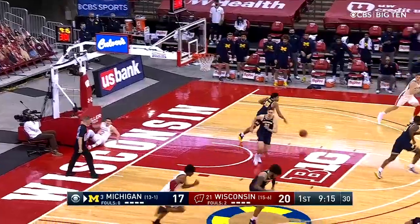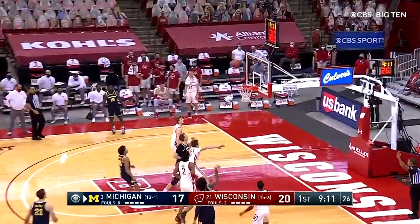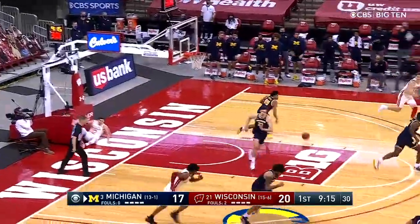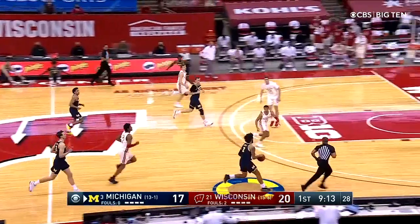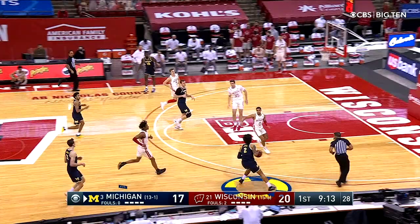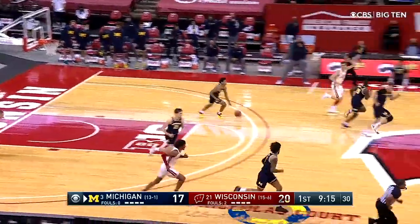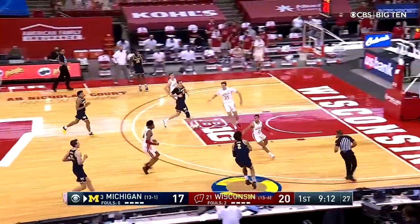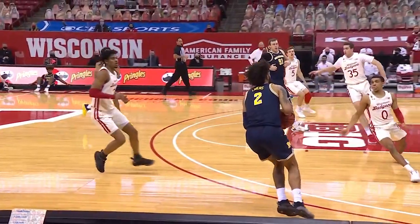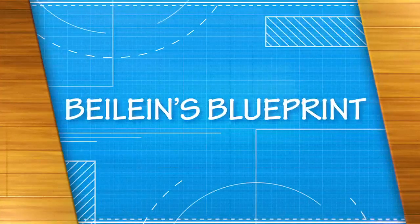On a fast break, when he's running the lane, right now they do a great job of throwing the ball to him so he can just pull right up. This is something you cannot do to Isaiah Livers. You cannot give him space right now. It's one dribble, and a couple years ago, he would not have taken this shot. He would have passed it out. He's always looking for permission. He's hunting shots right now. That's what's making him a really special player. One dribble, right up, same form we've seen over and over again. Look at that follow through.